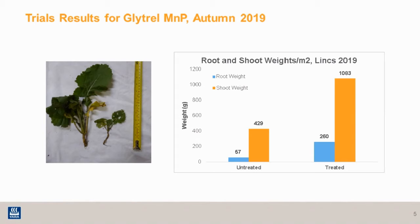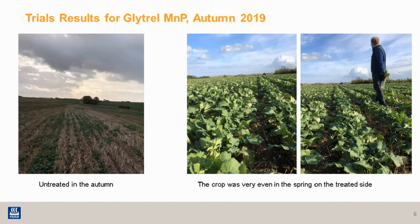The crop has been able to put on more biomass, enabling more photosynthesis — which manganese is important for — and therefore the energy to grow away quickly. The total fresh weights, combining root and shoots, were again two and a half times greater in the treated versus untreated. Overall, the plants with the seed treatment had more roots and were better able to access resources. The most striking differences were visual — you can see a hedge-to-hedge evenness across the treated area with no bare patches, which can often attract pests such as pigeons.